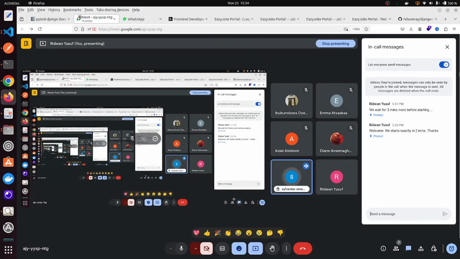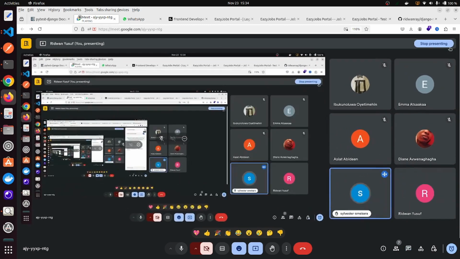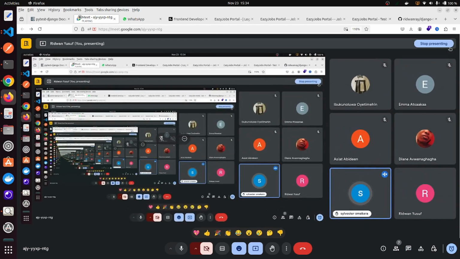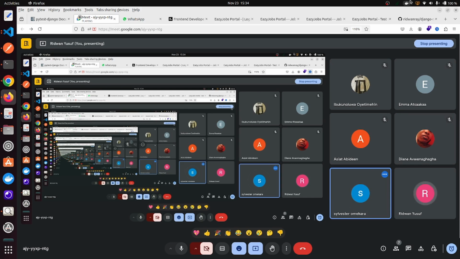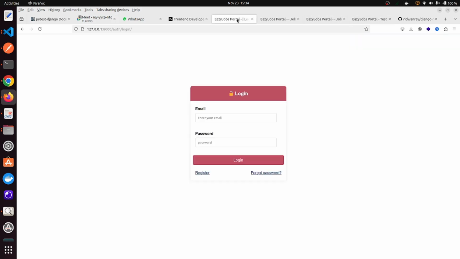You made mention of making a website responsive. I didn't get that part when you were explaining it. How do we make it responsive? Okay. First of all, do you know the meaning of responsiveness of a website? Yes, I do. Okay, so let me quickly explain. A responsive website is a website that looks good on different devices, whether it is mobile, desktop, tablets and the likes.